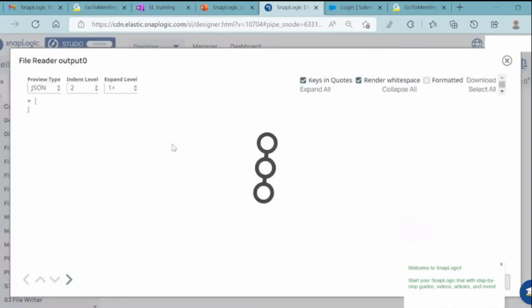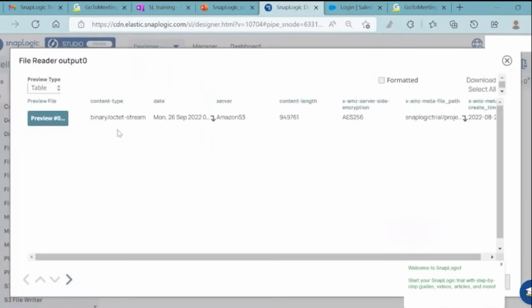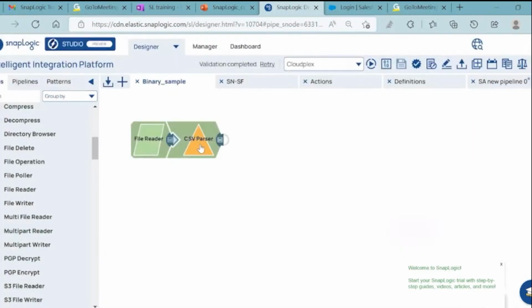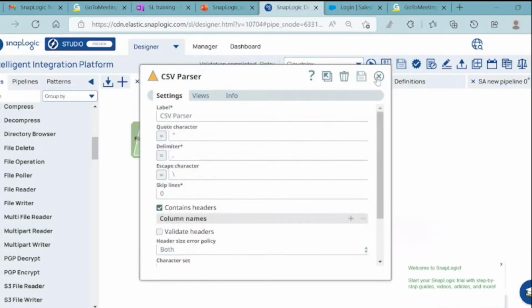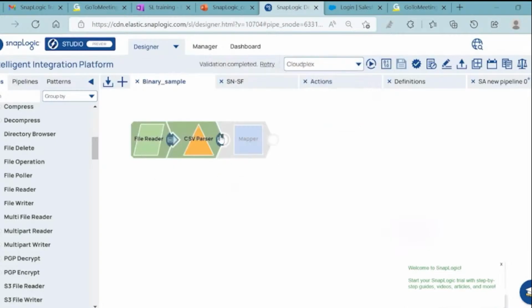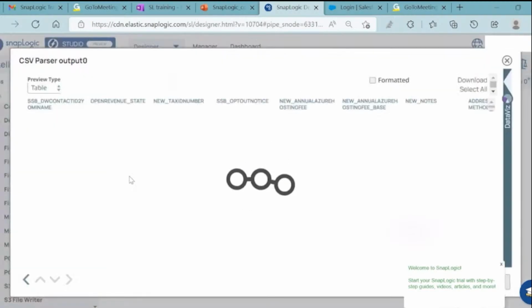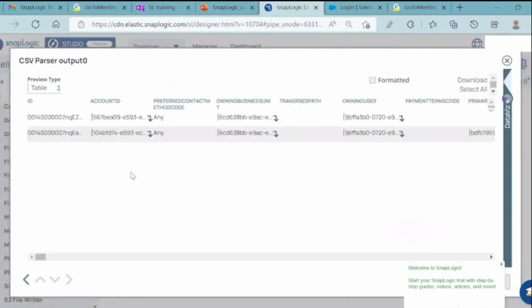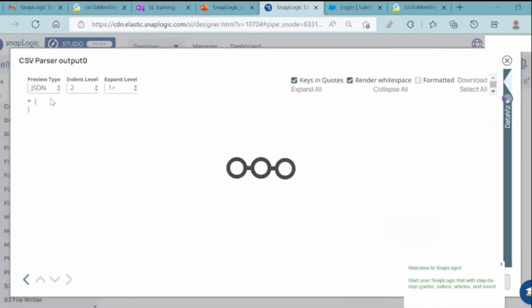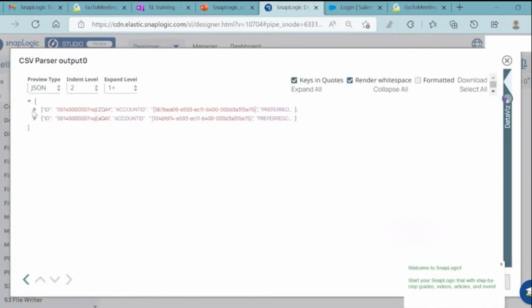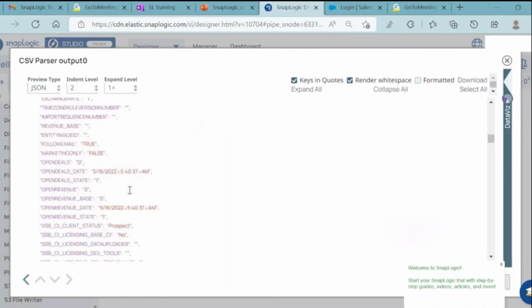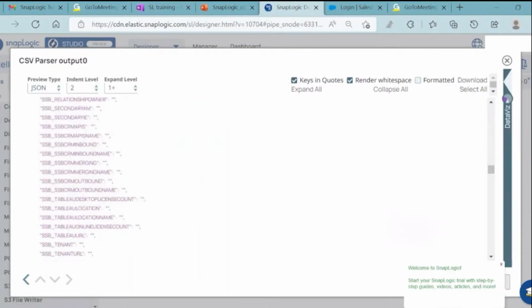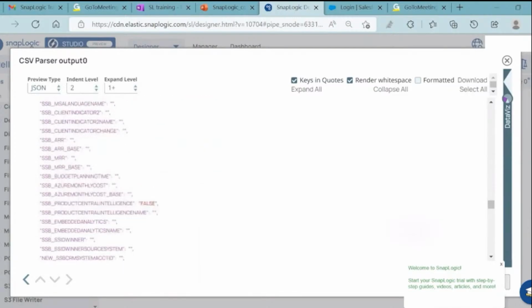Here we see we are reading some file. It shows this is binary. That's a CSV file, right? With all the default settings, I didn't change any settings. So this converted to JSON, which is structured data, in this case maybe semi-structured. Yep, this is converted to JSON structure. Now we'll work with it.